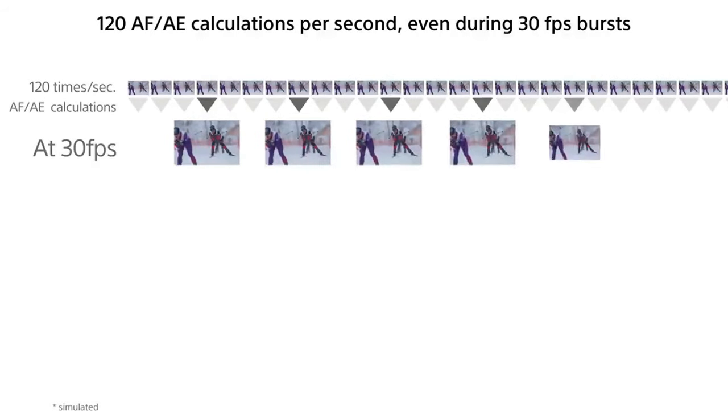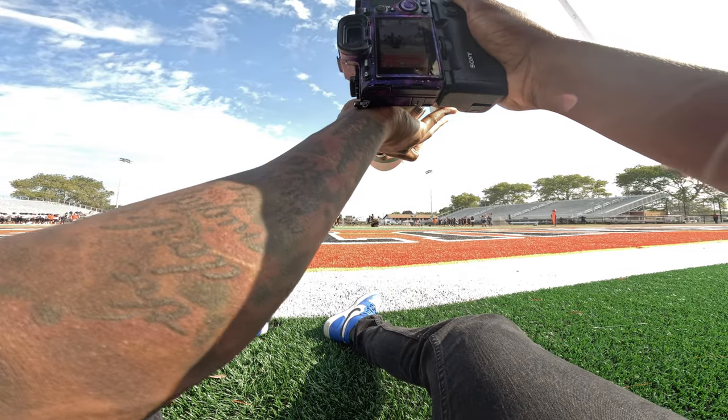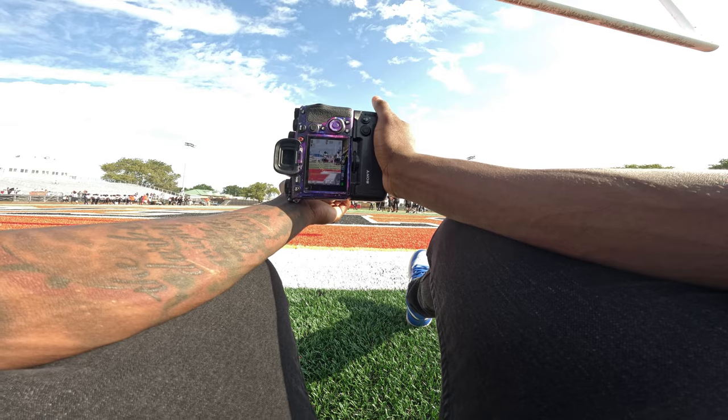You wanna make sure that your shutter is in the highest FPS possible, meaning, for example, my A1 can take up to 30 photos per second. I never need to have it in that mode, but you wanna have it in whatever your camera's highest mode is. Do not have it on single shutter. You don't wanna have it on burst or something. No, just whatever the highest is on your camera. I'm not sure what the modes are, but you can check the camera that you have.